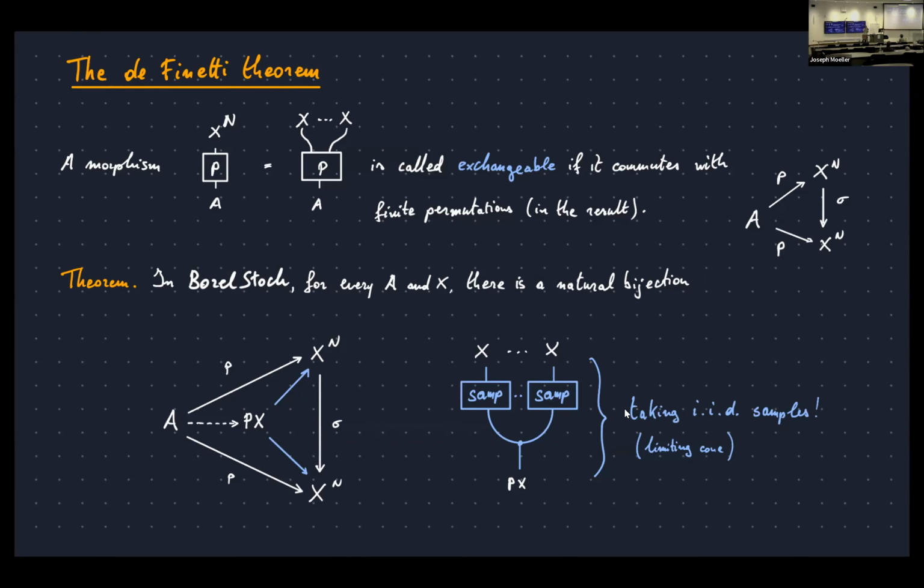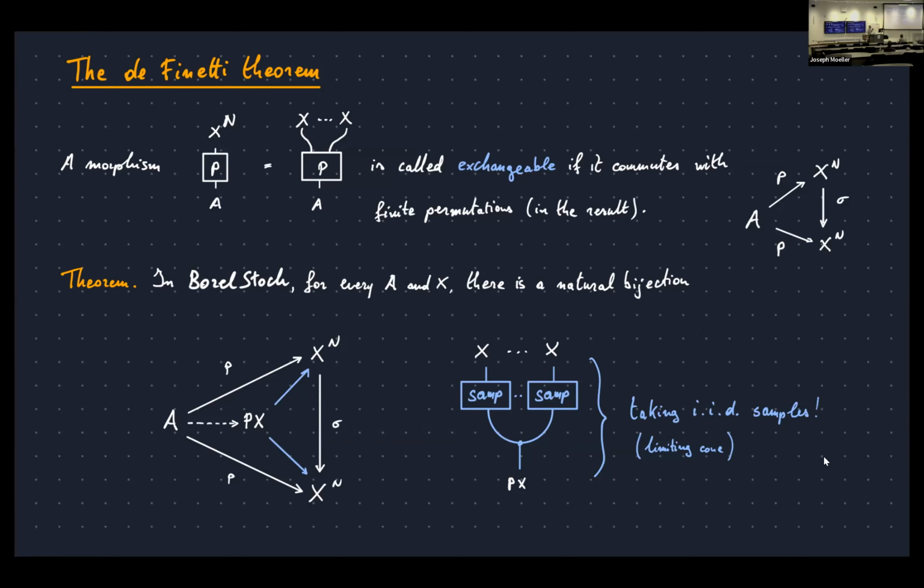When you want to find out the law, these are the experiments that you make. The reason why statistics works is because probability measures are exactly learnable through IID samples. And this is stated very nicely in terms of a universal property using Markov categories. I'm not going to go through the proof because it's categorical, it's just string diagrams, but it's a little bit long. You can look at the paper.